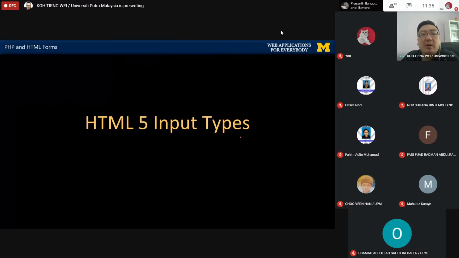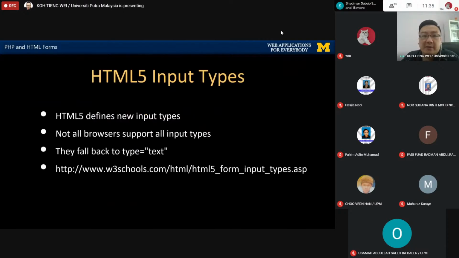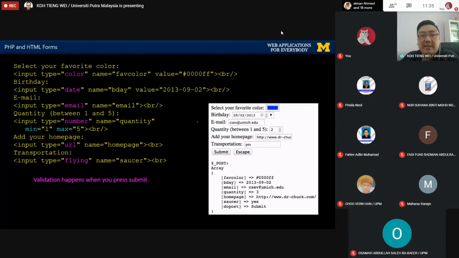So there are some inputs which are different from those inputs that I discussed with you. Let's take a look at what the differences are. You can take a look at W3Schools, a lot of HTML5 formats here. These are some examples available in HTML5.